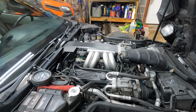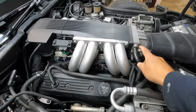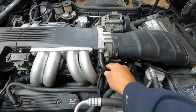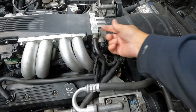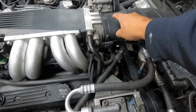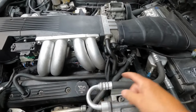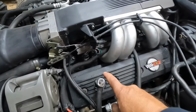All right, let's first go over a PVC system, how they normally work. Here you have a hose hooked to the throttle body. This is the intake, which brings in cool air. It goes through the front of the throttle body and gets filtered air, so you're not getting dirt into your crankcase. Then if you come around to the other side, you will have a PVC valve.